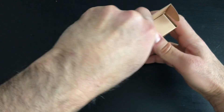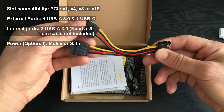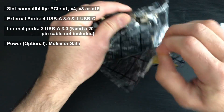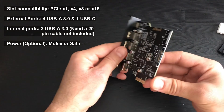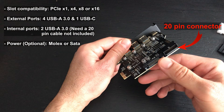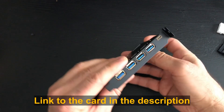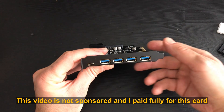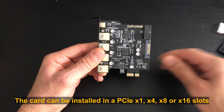The best way I found is to add a USB expansion card to my Dell Inspiron 3671 desktop. After doing some research I found this Super Hub USB extension card that has four Type-A USB 3.0 ports, one USB Type-C port, and can also have two internal USB 3.0 ports that need a 20-pin connector cable that is not included in the box. These internal ports are used only if you are building your own PC, which is not the case for me, so I won't be using them. The card is compatible with PCI Express X1, 4, 8, and 16 slots.